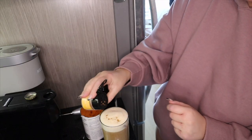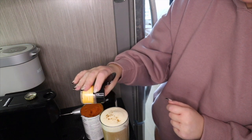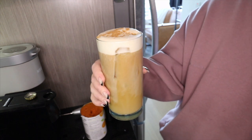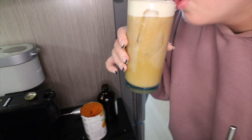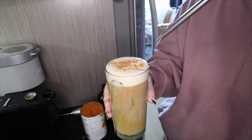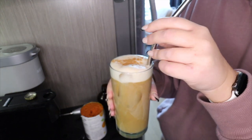Okay, and we're just gonna do a little bit of this on top. I wanted to do just a line of it, but. So there's my little pumpkin cream cold brew. Ooh, that pumpkin foam is actually so good, and I don't think it's too much pumpkin at all.